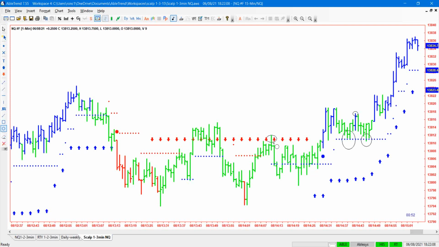Hits between the arrows, same thing. Closes under it. A couple of minutes later, goes down, 5 points, winner. The only thing is, you know what? I'm not even going to count this. Why? It's too tight in here. There's not enough room. No, actually, this is a losing trade right there.